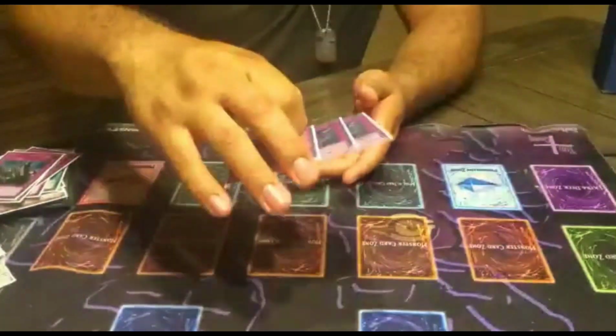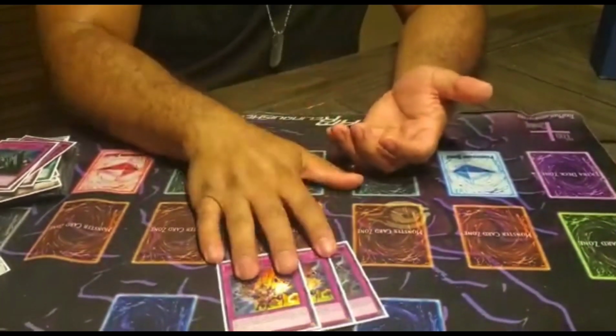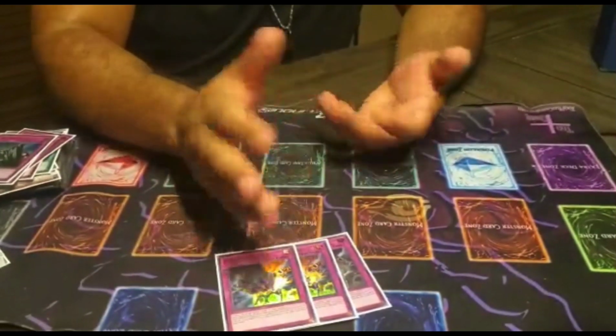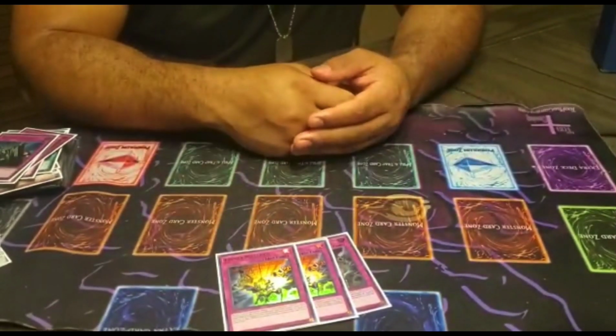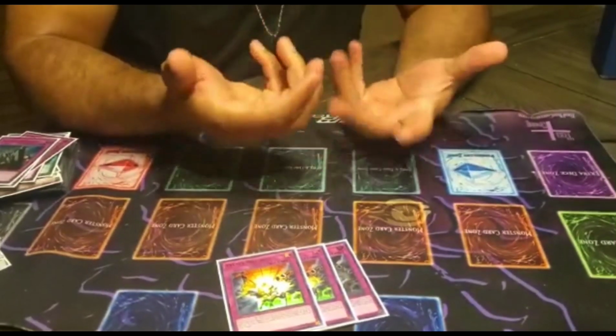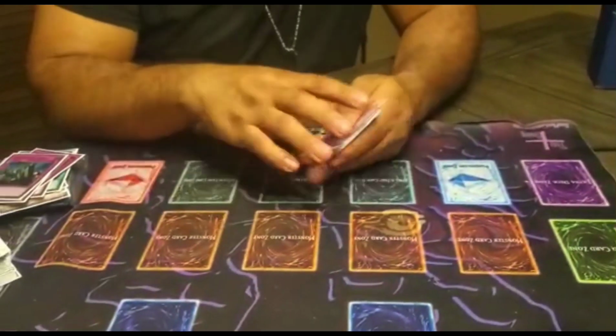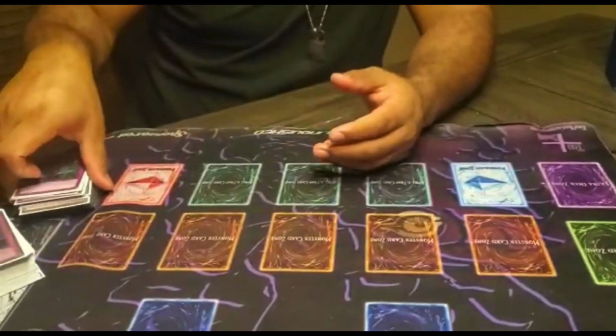And then, speaking of Evenly Matched, I played 3 Evenly Matches for going second. This card is busted with Arlecchino because you can Evenly Match and then summon Arlecchino. Also, you go Dark Rule No More, Evenly Match. Yeah, it's just busted against any back row deck, any Tri-Brigade deck, Prank Kids deck. Yeah, that's pretty much it for the deck profile.